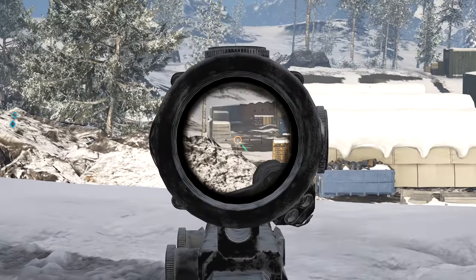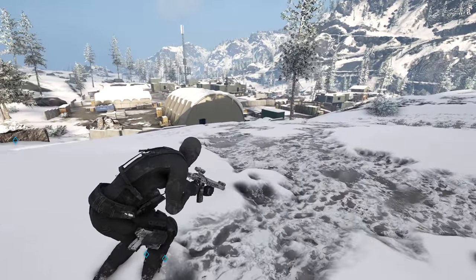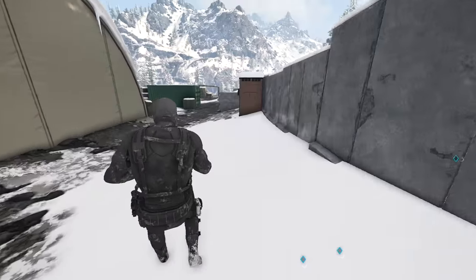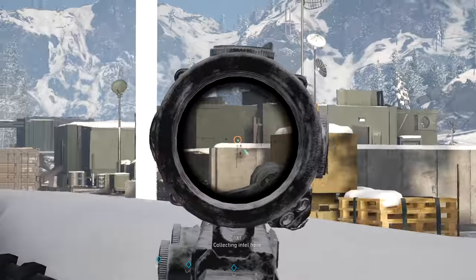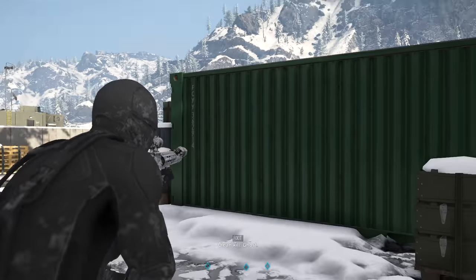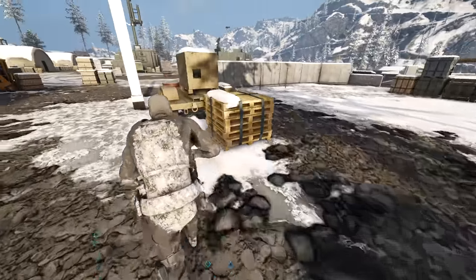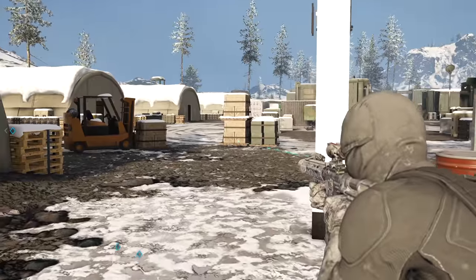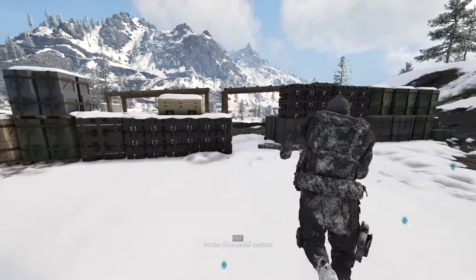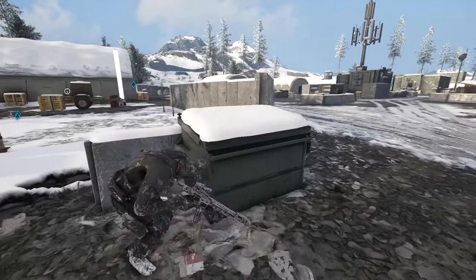Bullet drop is nasty with this. I think it's just misleading because the scope's quite powerful. I think the scope's more powerful than the actual gun. Nice roll. Nice roll. Heads up, we got company. Oh yes you do. I think he's on the other side of this wall.